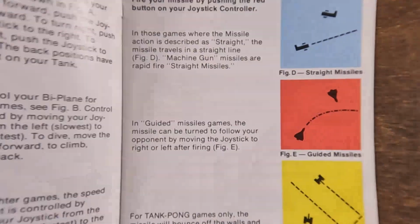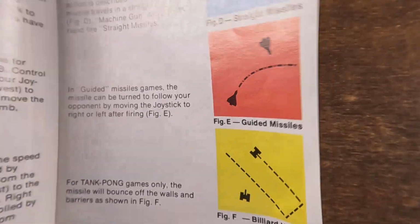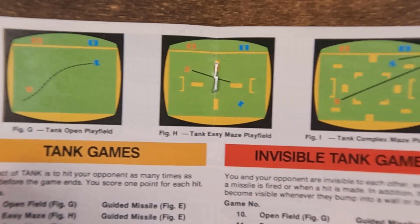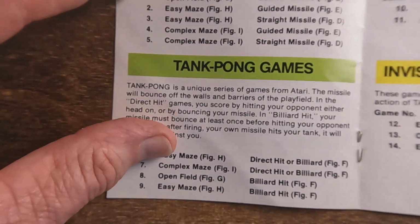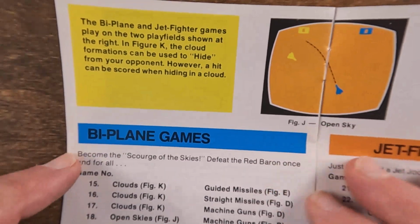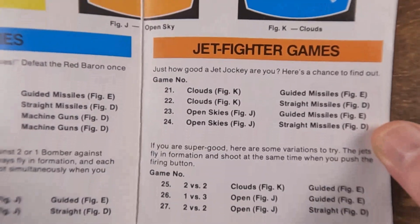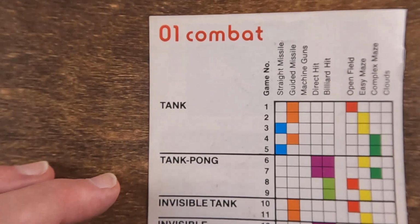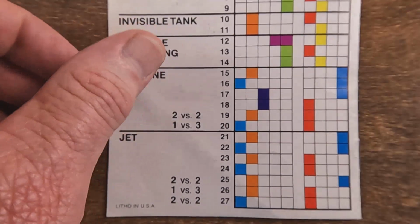But I definitely remember playing a lot of this game as well. Here's some nice screenshots. Talking about the tank games, and tank pong in particular, I do remember quite well. Yeah, invisible tank. Biplane games. And jet fighter games. Cool. Yeah, they threw me on that one. They're all usually lengthwise, so I assumed it was going to happen again.